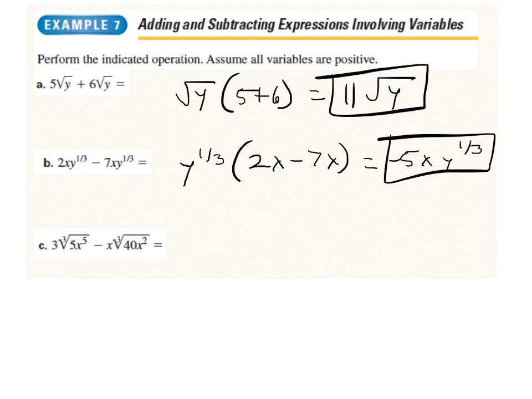And then looking below here, we want to try to simplify things as best we can. Well, 5 to the first isn't going to give me anything. This 5 right here is not going to give me anything out of that cube, so there's nothing to simplify there. But 40 has factors of 8 and 5. So the cube root of 8 is 2, because it's 2 to the third. So I can pull a 2 out. So I'm going to rewrite this thing. In this part here, we've got minus 2x cube root of 5x squared.